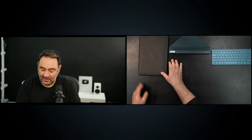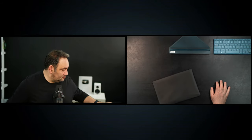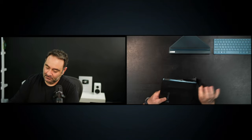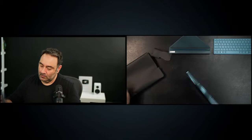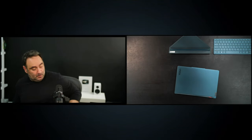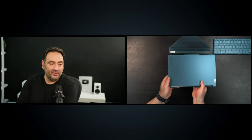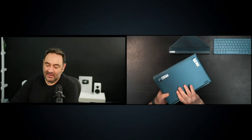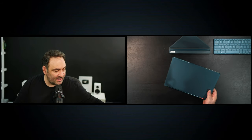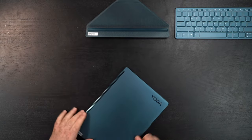Okay, let's go back to here. And let's put this to the back over there. And let's get this out of the box. Well, let's get it out of the packaging. Absolutely gorgeous. Titanium teal is the color here, folks. This is going to be CNC machined aluminum. Very, very nice here. Okay, you can actually see it top down right here. And I think this is pretty gorgeous.